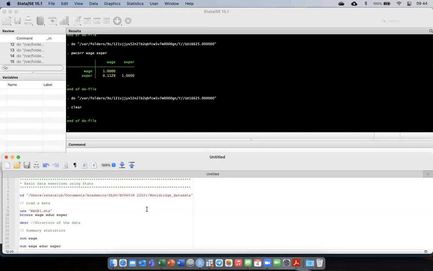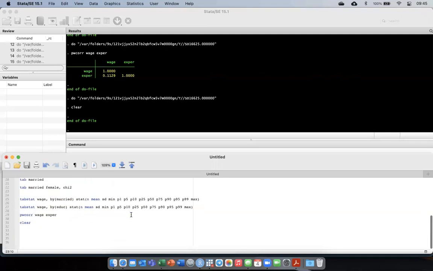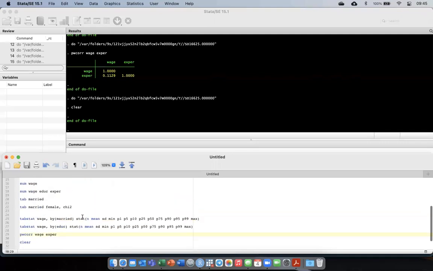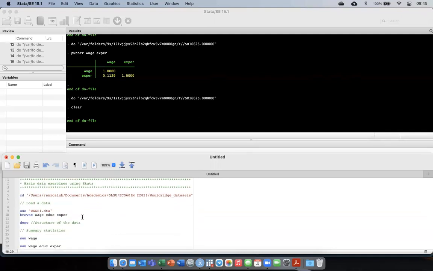You can change the data set without necessarily saving it, because when you close the program, you can just open the do file editor again and rerun the same code without necessarily changing the data set. Okay. So that's it for today's basic exercise using Stata.